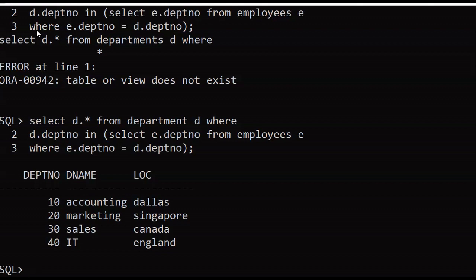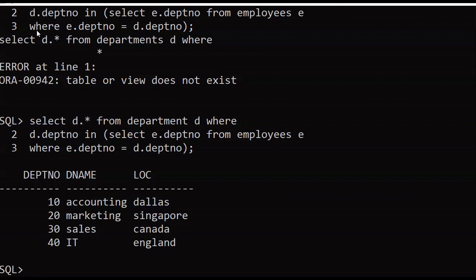So this is a correlated subquery in which the outer query first partially executes because it is picking the 10th record, then it matches that record with the employee table, then it comes again. If it is true, it will display the record. So it is executing twice, once partially, and second it checks the validity and then executes completely.